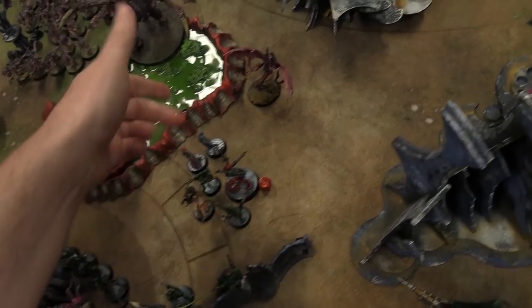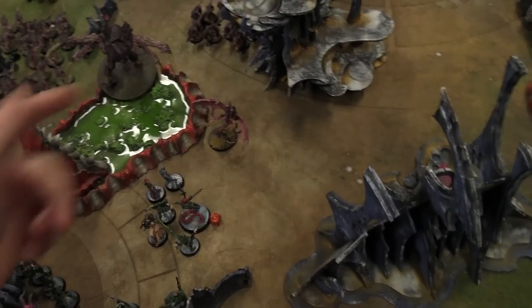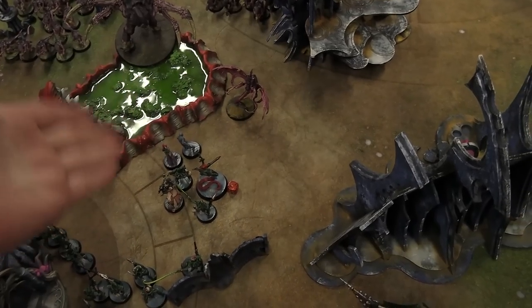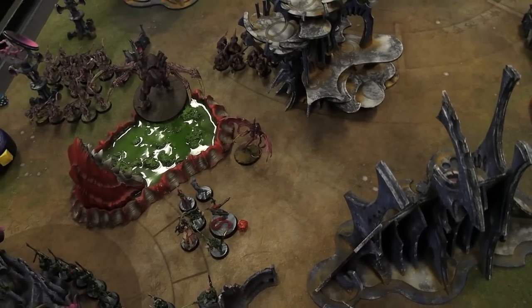The problem is this thing fights first because of the Urghul. It's a really strong ability. The whole unit fights first. Yeah, the whole unit, exactly. And they'd probably kill him before he could fight, so I think you're better off with him acting as a bullet sponge. Which is not great.